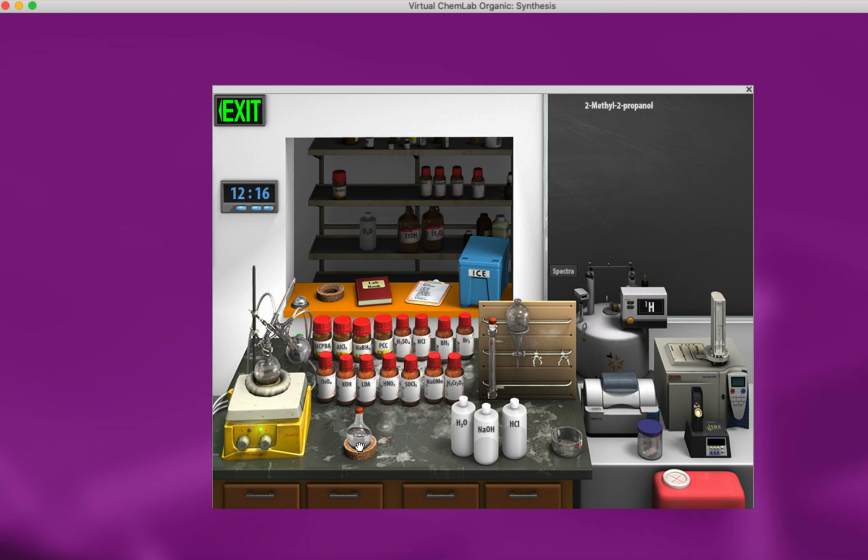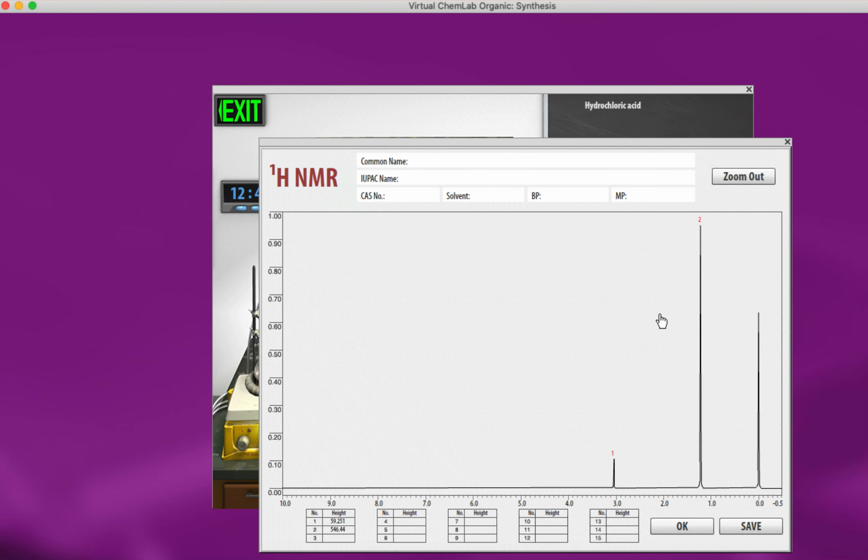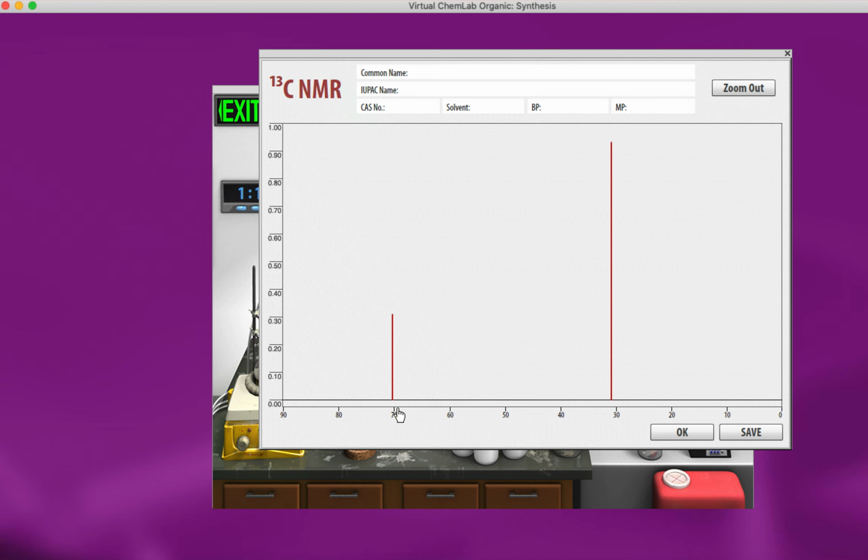So drag your collection flask to the cork ring, and then from there, now you can take an NMR, and now we get an NMR of the product. You can also, if you want to switch this to carbon-13, just click here and switch to carbon, and you can also take an NMR.